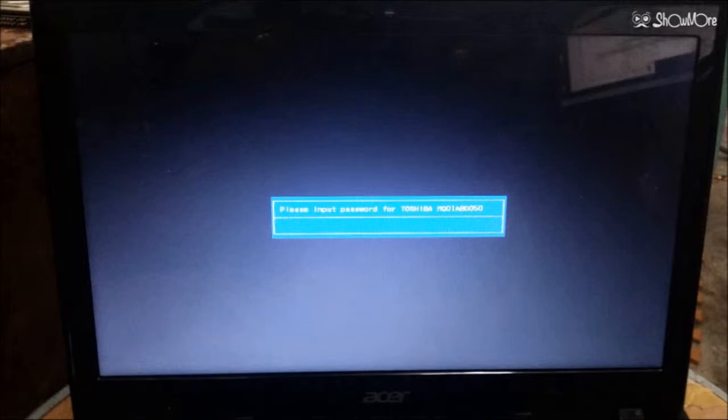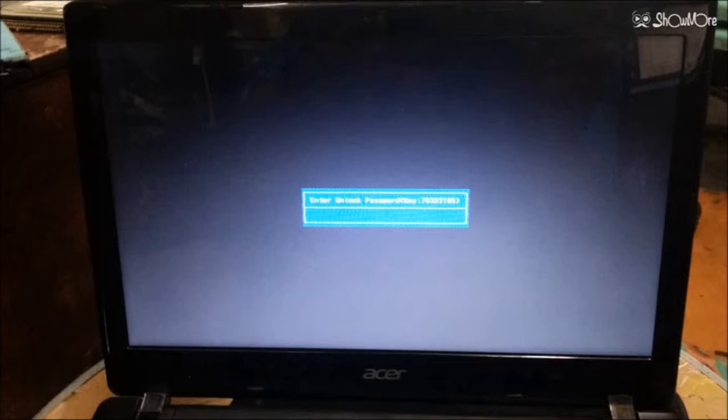Almost every hard drive asks for a password. If you enter the wrong password 3 times, it will show the unlocking code. The unlocking code is numerical characters. This is a numeric hash key generated by the security of the hard drive. If you want to unlock the password, you need to enter another key from the generated key, like shown on this screen.